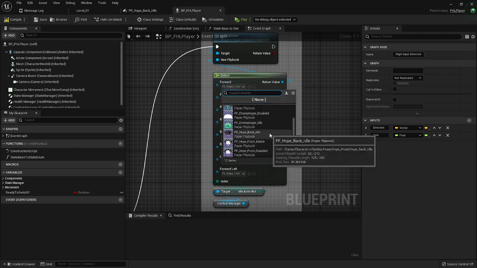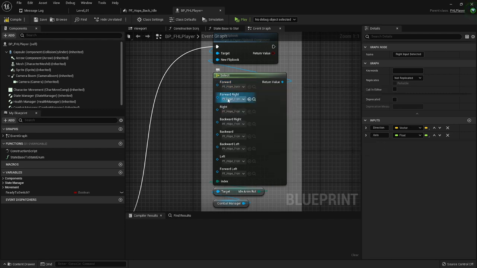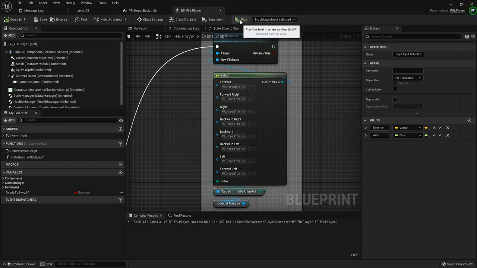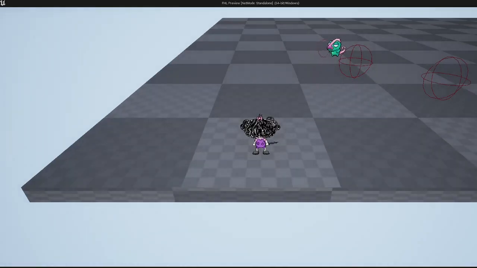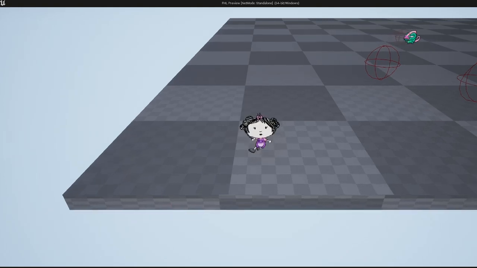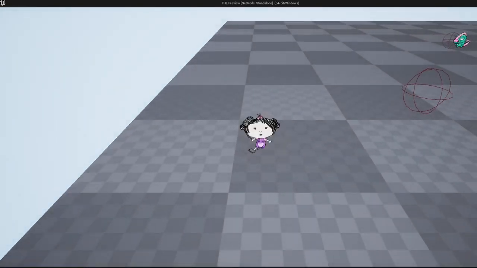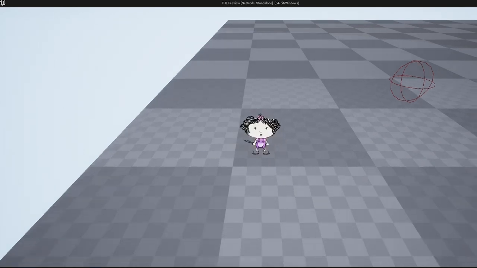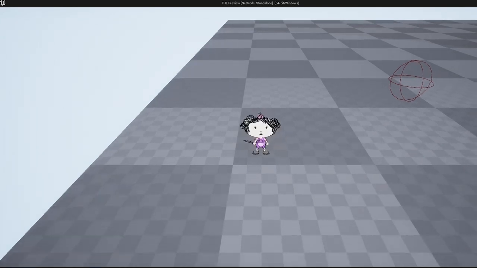Let's see. Back idle. Forward right. Alright, that's fine. See if this works. So, ooh, okay. If we go up, yeah, don't have an animation yet, but at least if it's facing here, it's working.